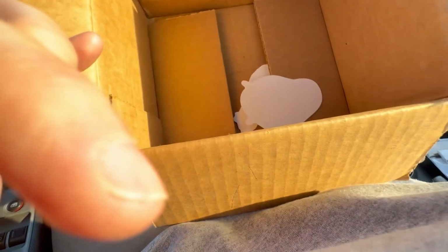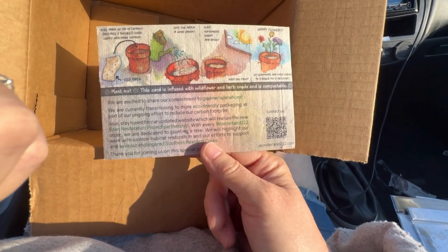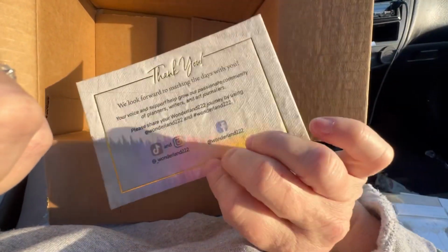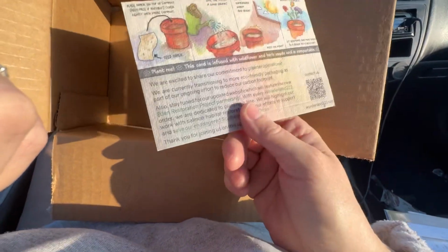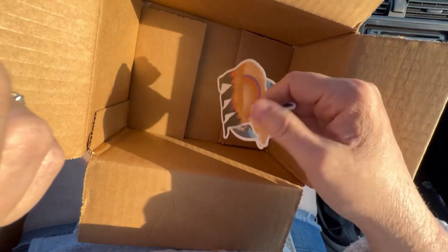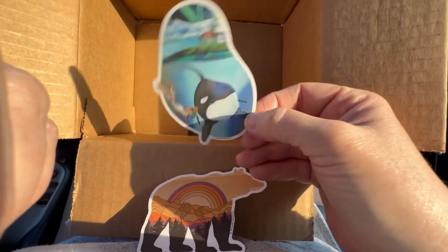Ooh, wait. There's the stickers. I'm glad I still have mine from, I don't know, last year or the year before. I haven't planted it because, quite frankly, it's nostalgic to hold on to this. So maybe I'll plant that one and keep this one, or vice versa, because I don't know. Do seeds die? Let me know. Like, do seeds ever get old and die? And here's my stickers. Yay!